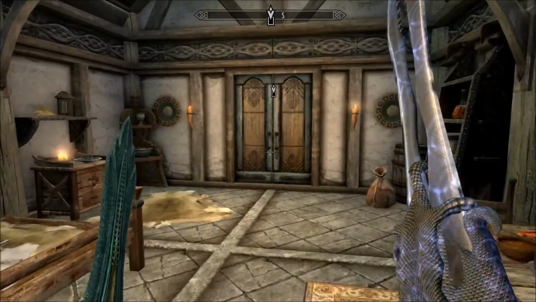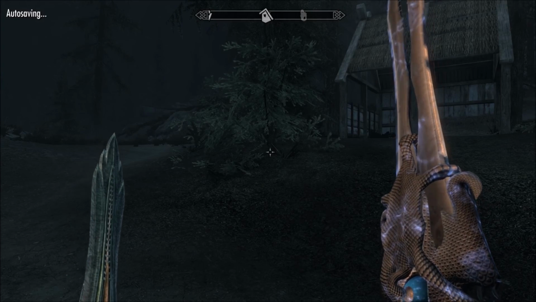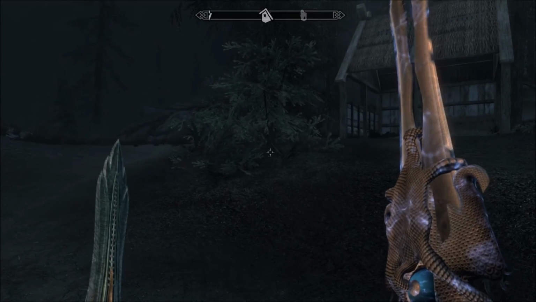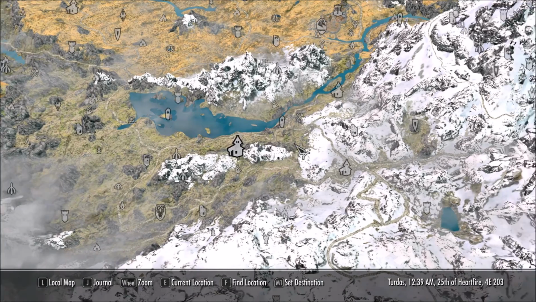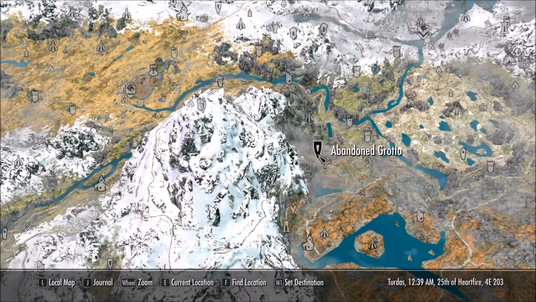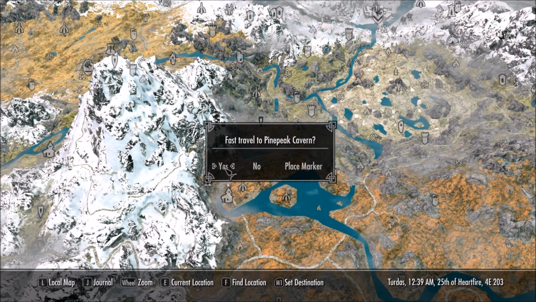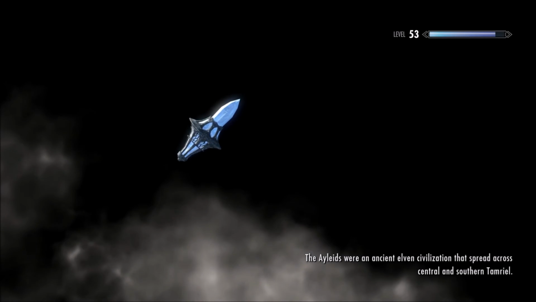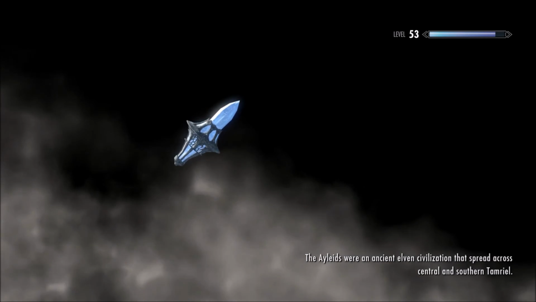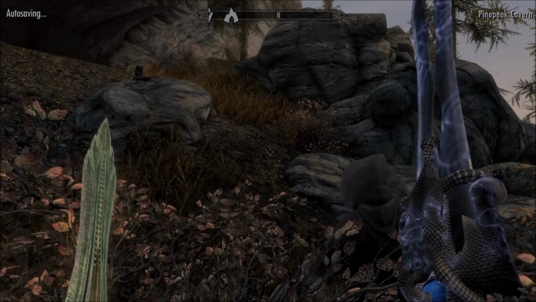Okay. So we need to quickly go to High Hrothgar. And when we get there... Or not High Hrothgar. We need to go to... what is it? Not Rorikstead. I can't remember. Oh, what is that? Abandoned Grotto. That's gotta be from some kind of mod. Okay. So, now that we are a lot less weighted down, we should be a lot quicker.